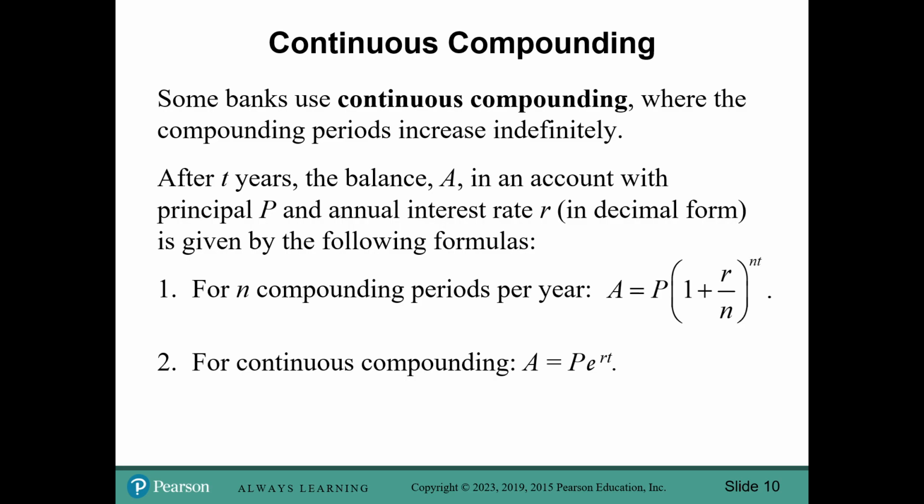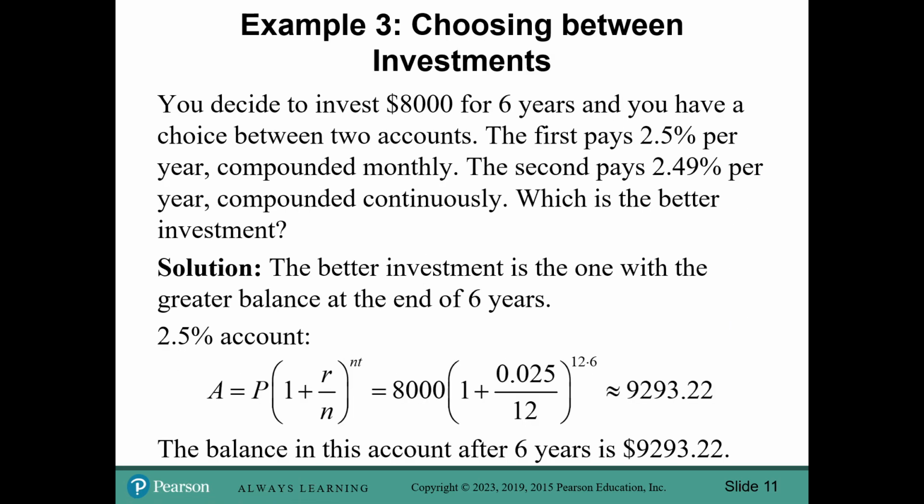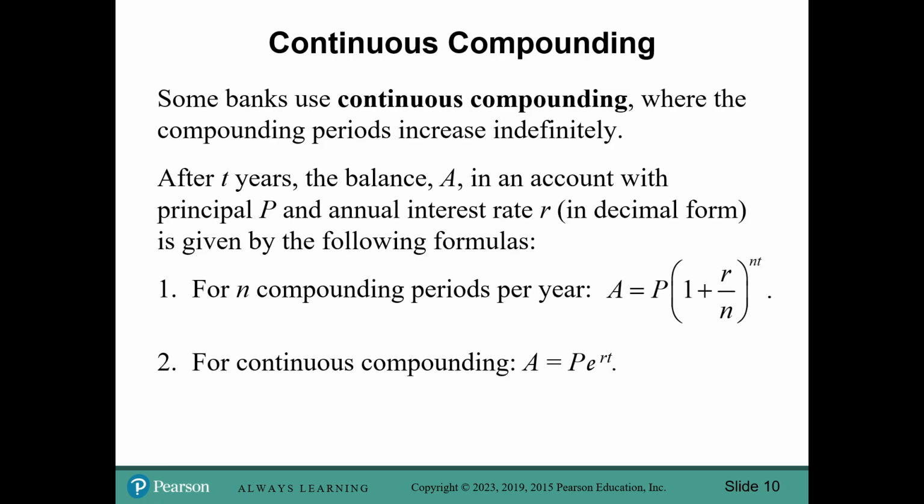That is A equals P times e raised to the rt, where e is just a number. You can find that number on pretty much any calculator that you use, especially like a TI-83 or 84. e is just a number, right? Because what we find is if we take the limit of this as n approaches infinity, it approaches this number e. But that's beside the point of this class. If it asks you to compound continuously, you will use the formula A equals P times e raised to the rt. If it asks for a certain number of compounding periods, say monthly, daily, weekly, biannually, you would use A equals P times (1 plus r over n) raised to the nt.